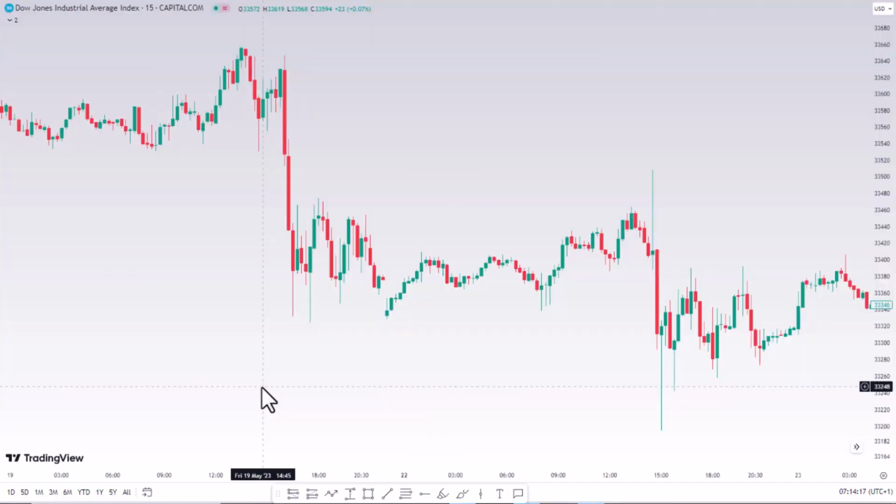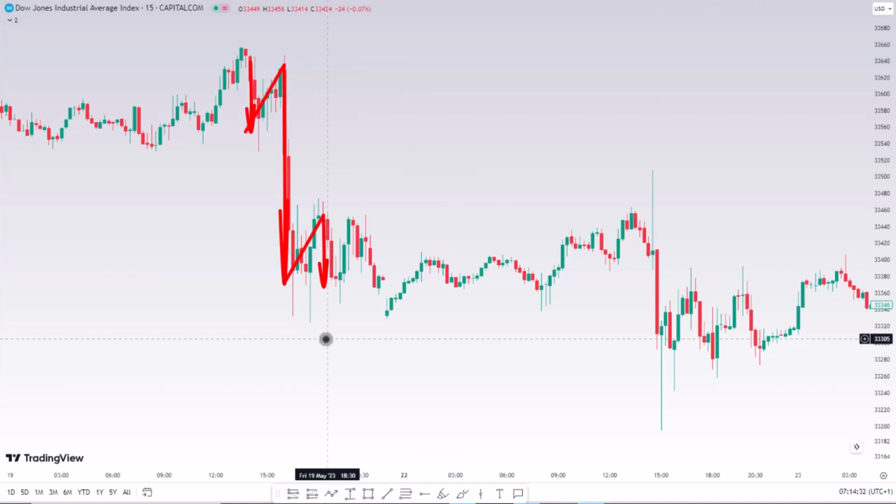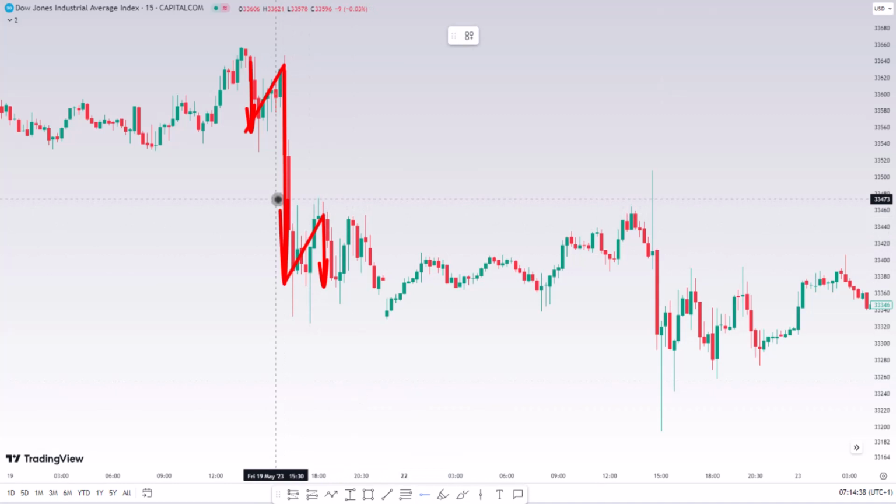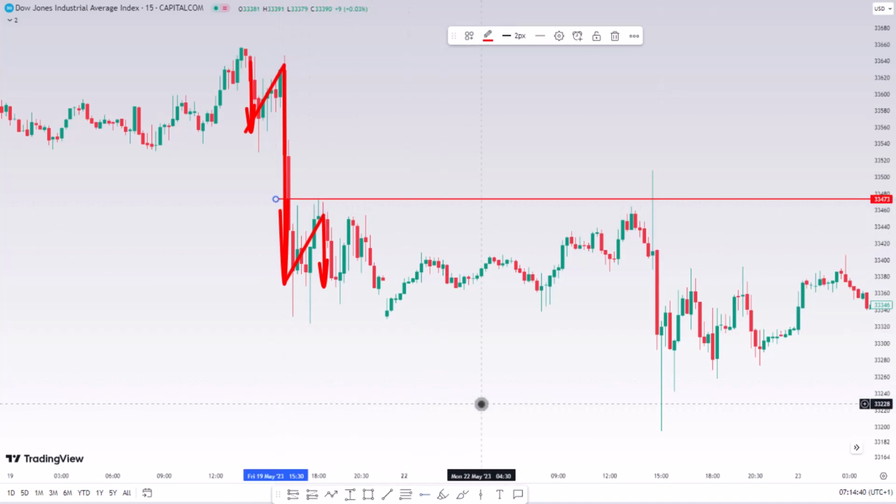Here is another example of liquidity flushing out. If you notice the structure of this market in the 15-minute time frame, we're in a downtrending market where price continues to create a series of lower lows and lower highs. Next, we target our highs which were created in the market.